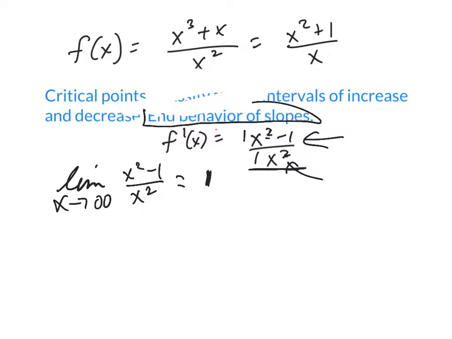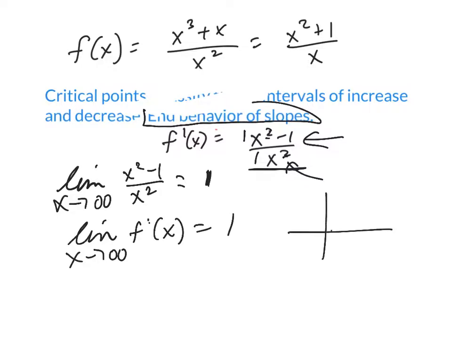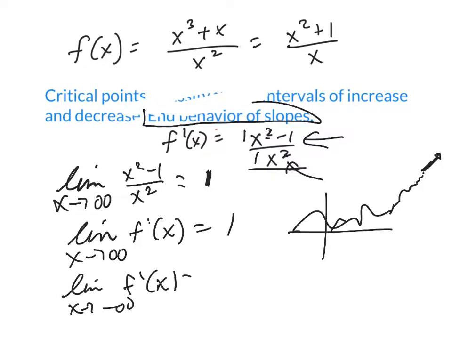So what does that mean in regards to slope? It means that as you go to the right of this graph, your slope is going to be 1, meaning whatever happens in the graph, at the end the graph is going to be linear, very close to a straight line. Vice versa, if I go to the left, the slope is also going to be 1, meaning somewhere down here the end behaviors are going to be pretty linear, and the slope is going to be close to 1.